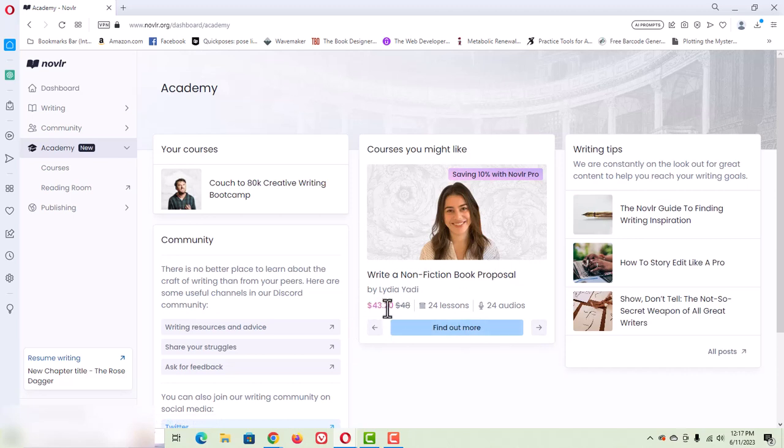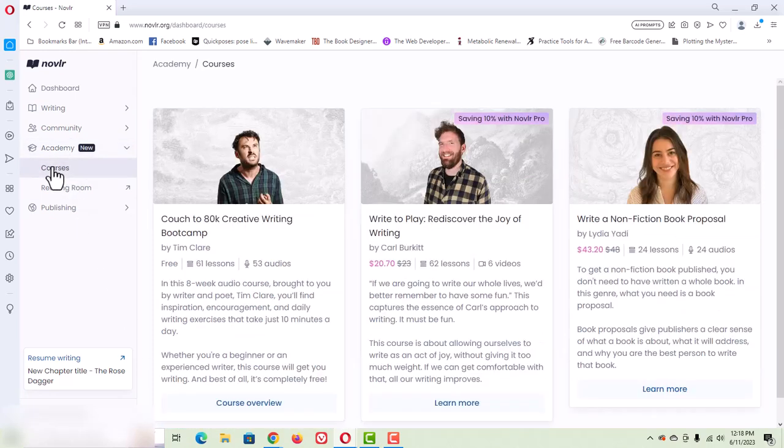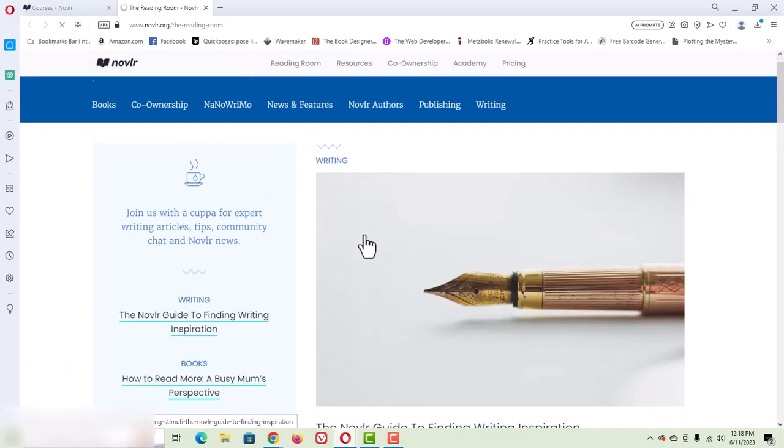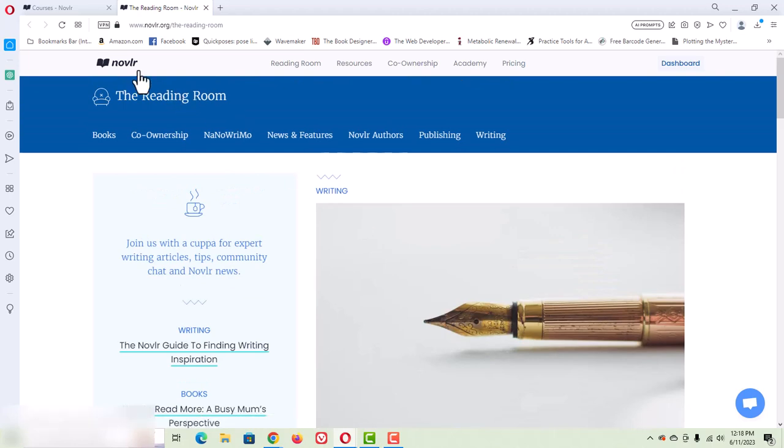Here's one for a nonfiction book proposal, and here is one to help you rediscover the joy of writing. And then there is an area where you can get some writing tips. Their full course catalog is listed here. Like I said, they really only have the 3 right now. And the reading room is where you can find a bunch of articles that they've written in the past.